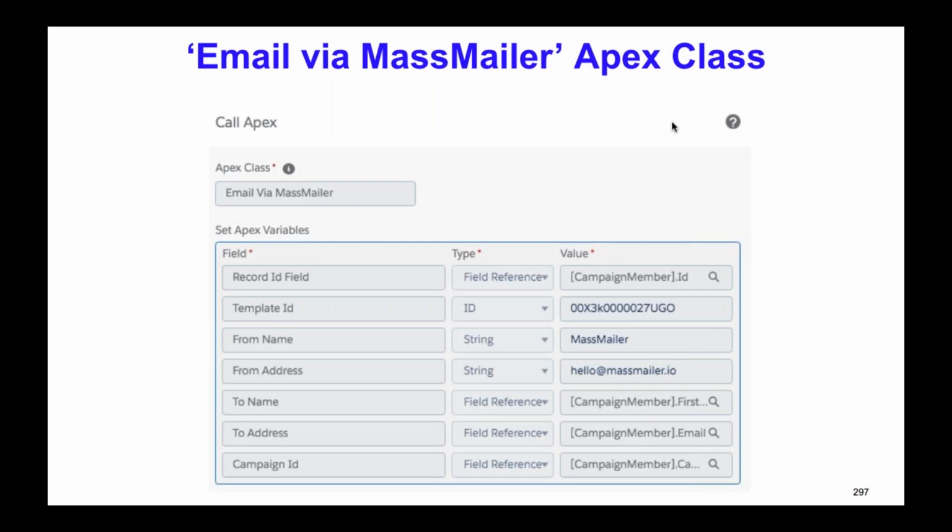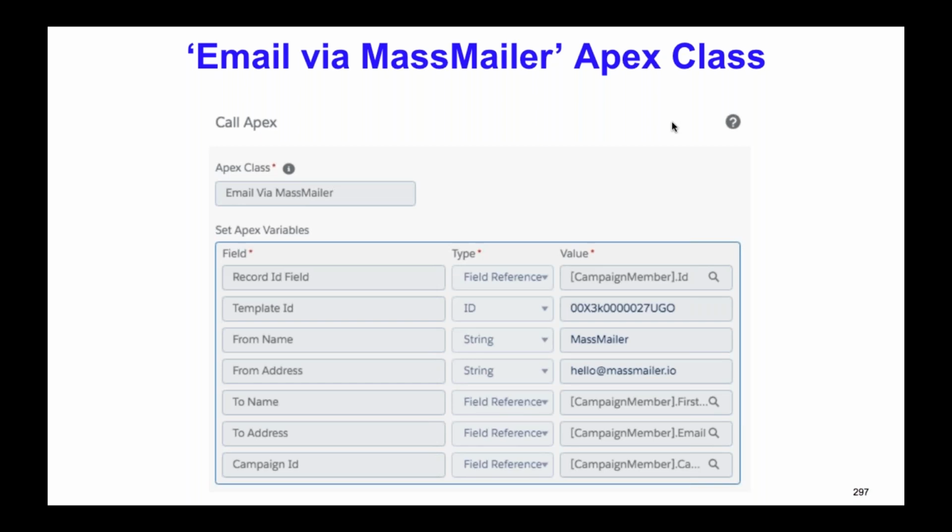And then, as I said, we have an Apex class that you're going to invoke as an action in your process. These are the parameters that you need to pass, especially when you're using campaign member as an object. You would have to give the record ID field that is always fixed to campaign member if you're using the campaign member object.